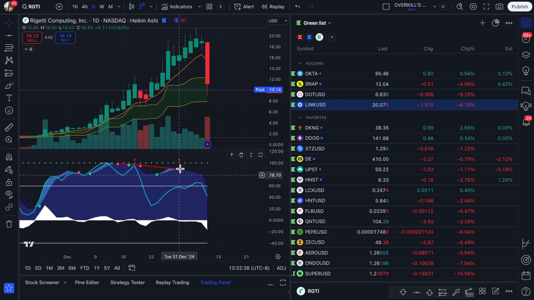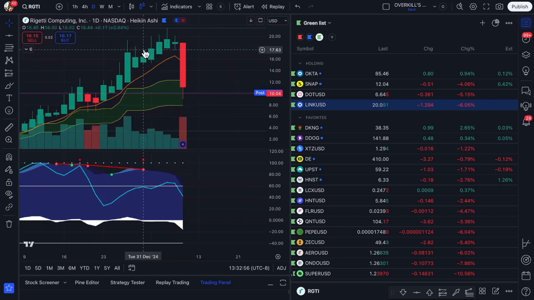This red dot came back here on the 31st. You should have been out in this area. When the price is way off the golden zone like that and you're getting a red dot, you need to sell on those candles. Again, I don't like to sell the red dots inside the golden zone. I like to sell them very extended off of the golden zone. That's the take profit territory. You should have been taking profits between 17 and 21.